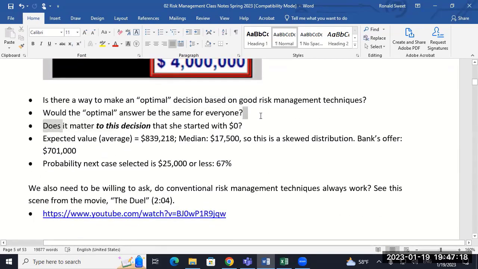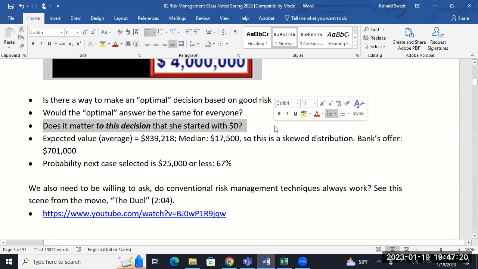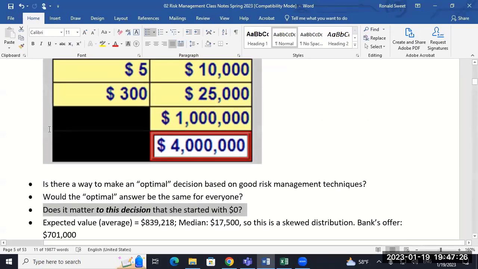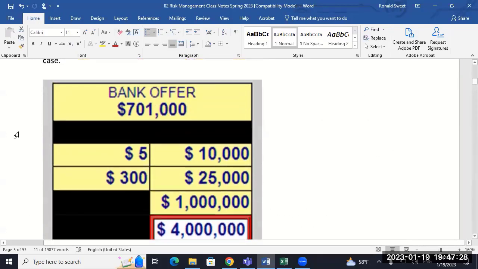The other thing people will say, you hear this a lot on this program, it says, hey, I came here with $0, so it doesn't matter. Is that true? Is that the right scenario? Does she have $0 right now? What does she have right now for sure? She has $700,000. So for her to say I came here with $0 is not a very smart thing to do. I don't know if she said that, but I've heard contestants say that. That's the audience egging you on kind of thing.